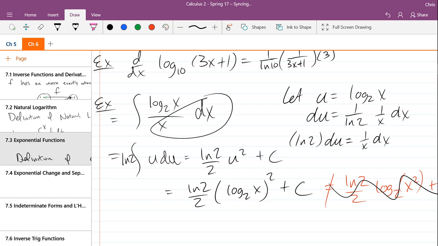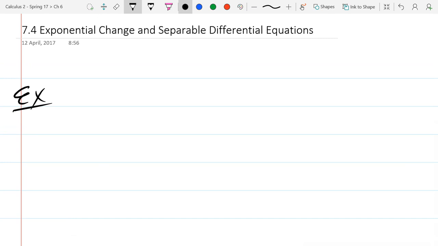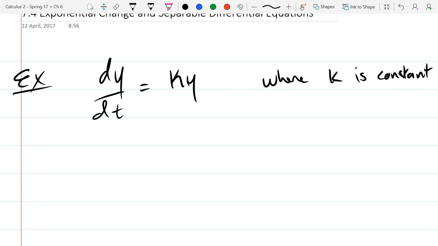We're going to start out with an easy differential equation that's separable, and then solve it, and then talk about what a separable differential equation actually means. So we'll start off with an example. k is going to be constant in this equation. This is a differential equation because there's a derivative in it. Any equation that has a derivative in it, or second derivative, or third derivative, or any number of derivatives, is called a differential equation. It's an equation because it's two expressions with an equal sign in between. That's what it takes to make an equation.